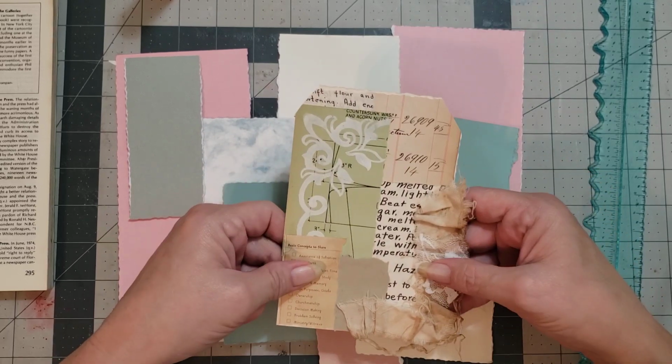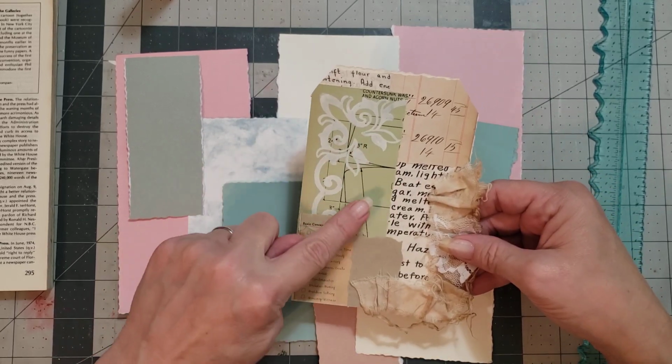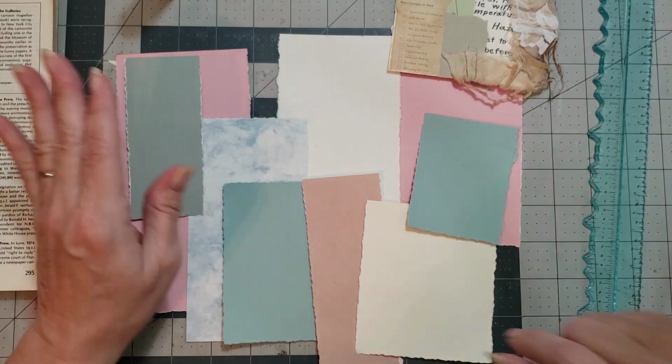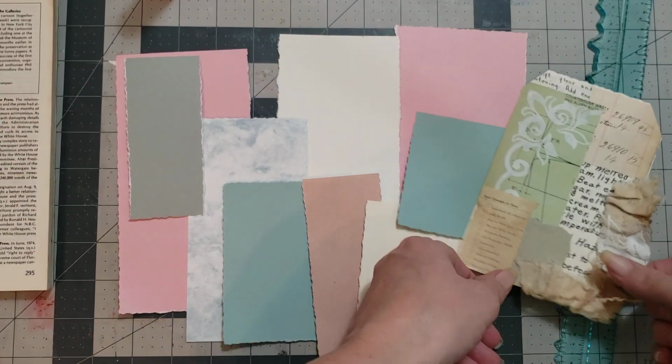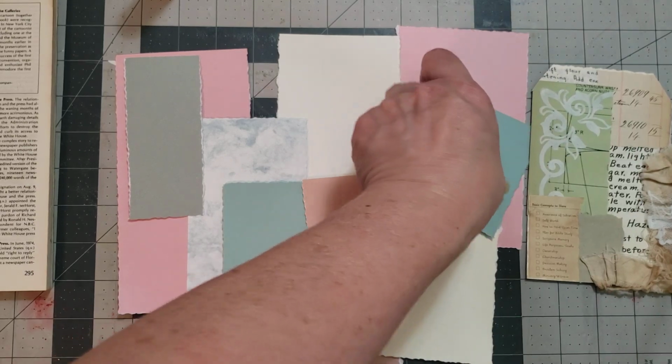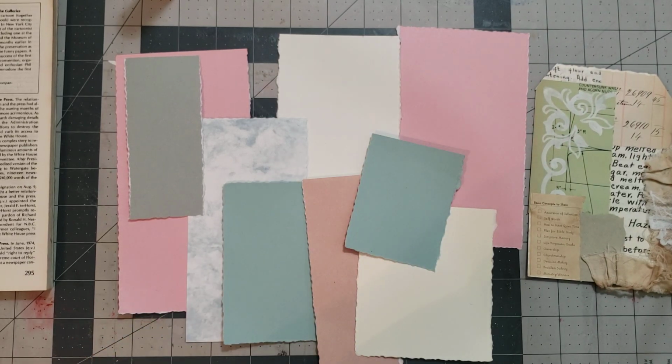Okay, so I'm going to sit my pattern here at the top, and y'all may not can see the whole pattern. Maybe I need to sit it right here. I'll sit it right here. Hopefully it'll stay there, and let's just get started and see if we can make all 9 of these tags in our time slot.